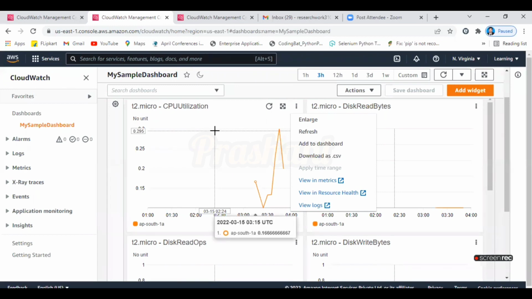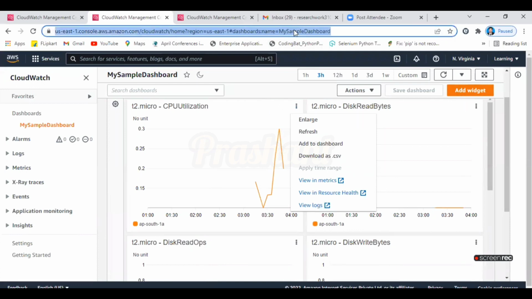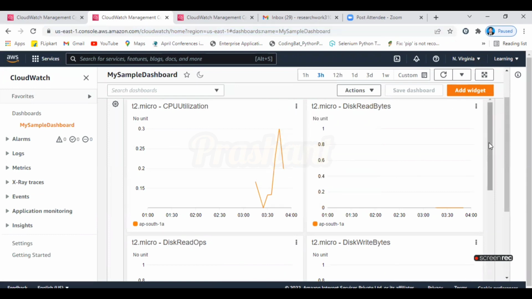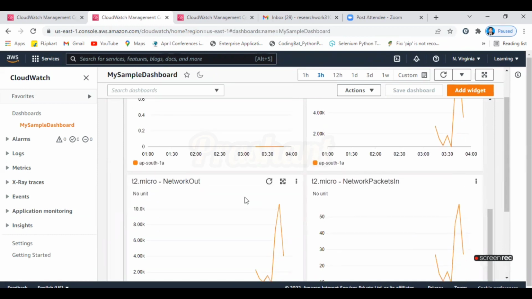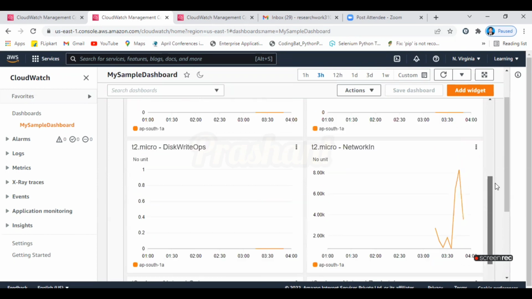So what is the use of CloudWatch? Suppose your company is using 6 services; you can add all 6 services in this dashboard, right? Your manager will get this URL. With the help of the URL, your manager will check the usage of your EC2 instance, your S3 bucket, IAM, VPC and so on. He will see that the usage of S3 is too high and ask what problem is happening, because people are storing lots of data. So automatically he or she can ask you what problem happened with Amazon S3. This is just watching, right?